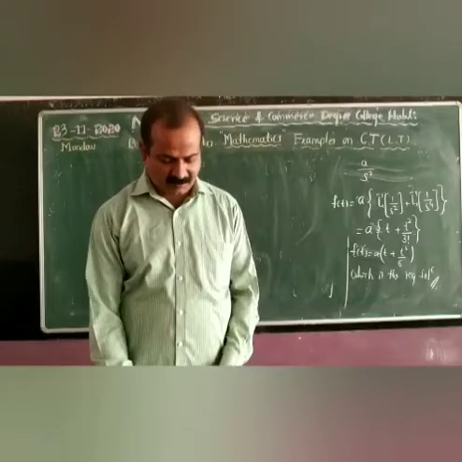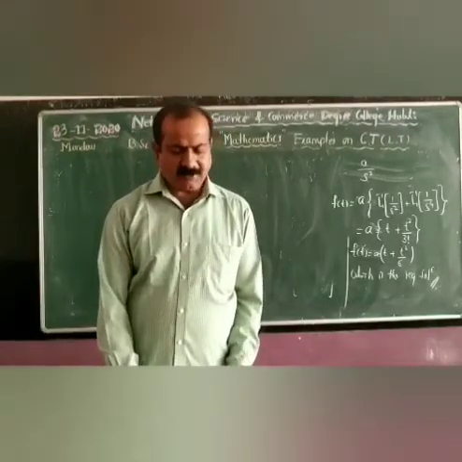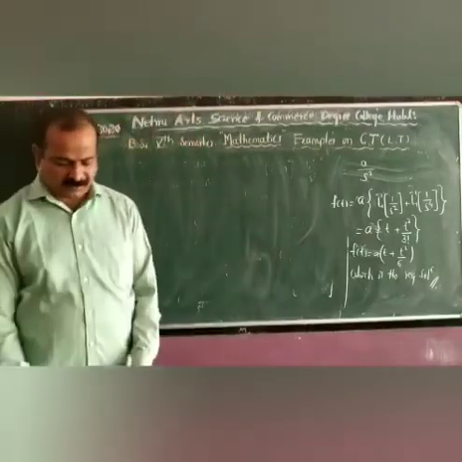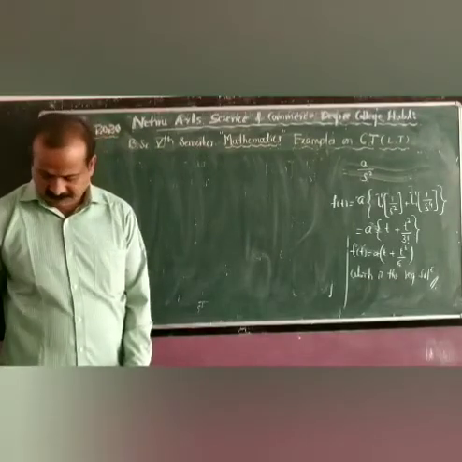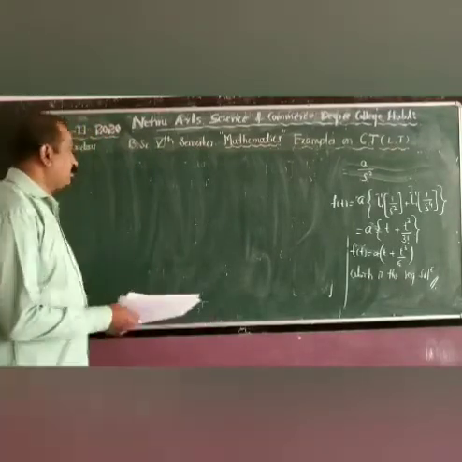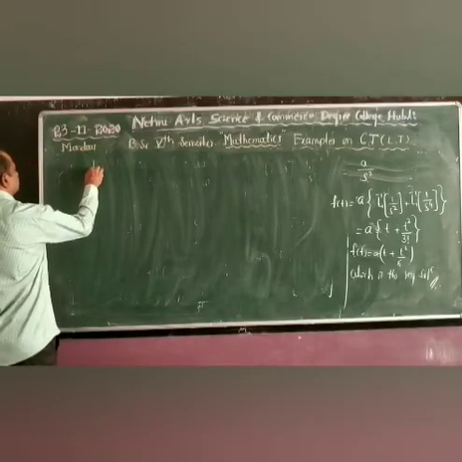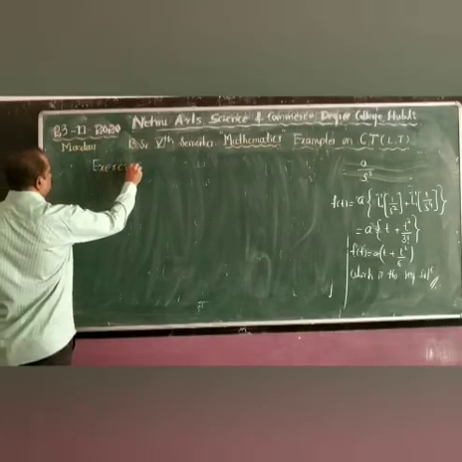So students, we did the 3 varieties of examples on the convolution theorem. The convolution theorem is the most important part of the Laplace transform. In the examination, there will always be a theorem: state and prove the convolution theorem, and an example. So now take some examples as worked examples as exercise.